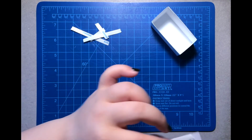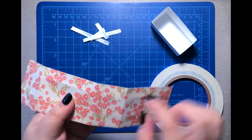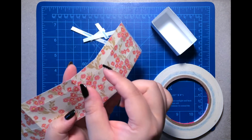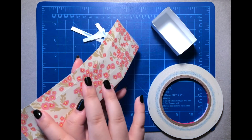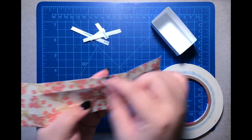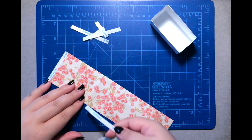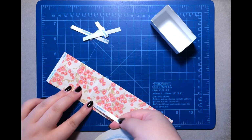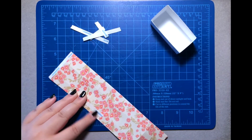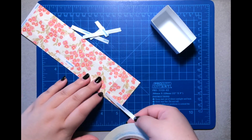After you put adhesive on this side, we want to flip it over, and we'll see 2 strips here. The 2 smaller strips, so we have these 2 long strips. We want to put adhesive on these 2 smaller strips. And what I like to do, you want to put them really close to the score line. And we only want to put them on these small strips.